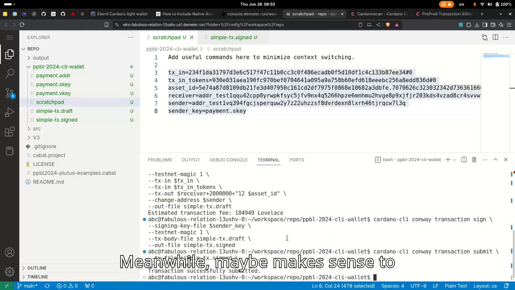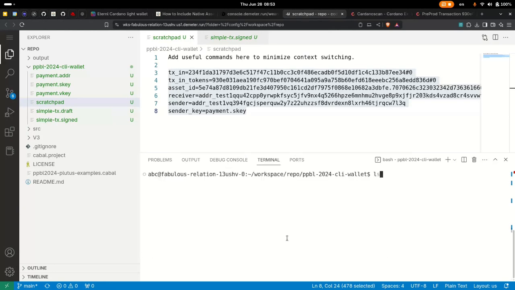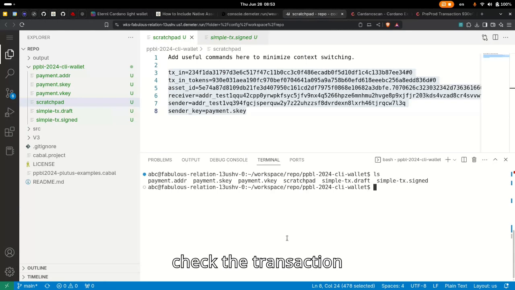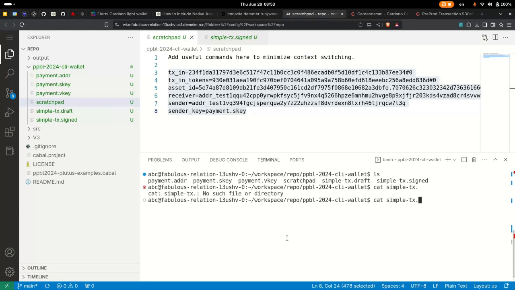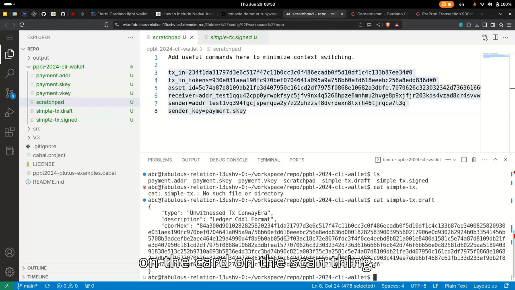Meanwhile, maybe it makes sense to check the transaction on the Cardano scan.